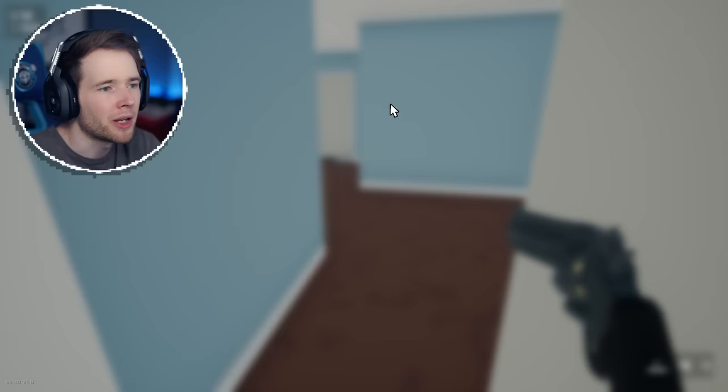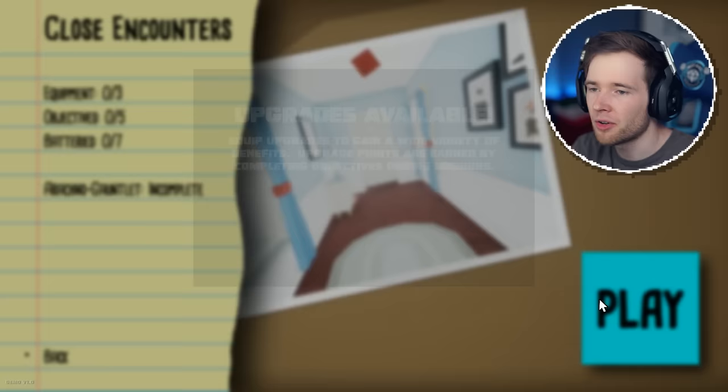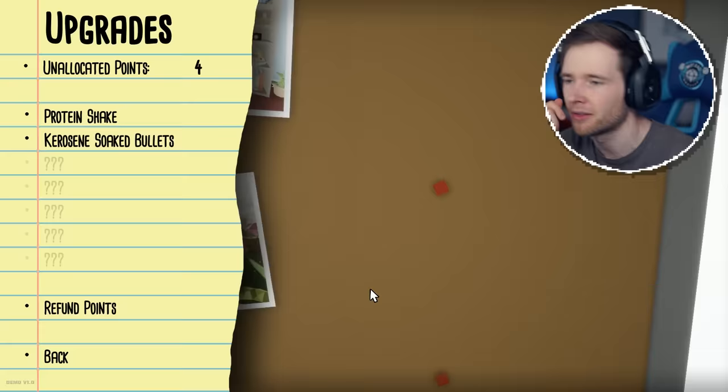When you replay a mission, you keep your weapons, but the spiders respawn. I see. First contact. Spiders eliminated 15. I didn't do the gauntlet either. Is there another level? Upgrades available. Quick upgrades to gain a wide variety of benefits. Upgrade points are earned by completed objectives. Okay, let's do this. This is deep. We can get a protein shake.